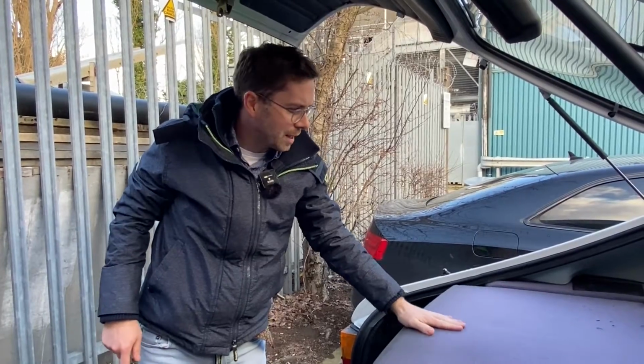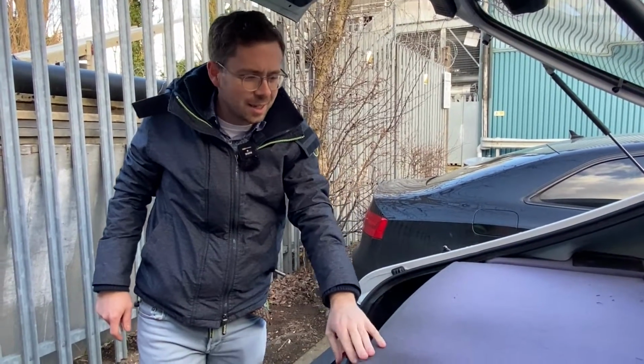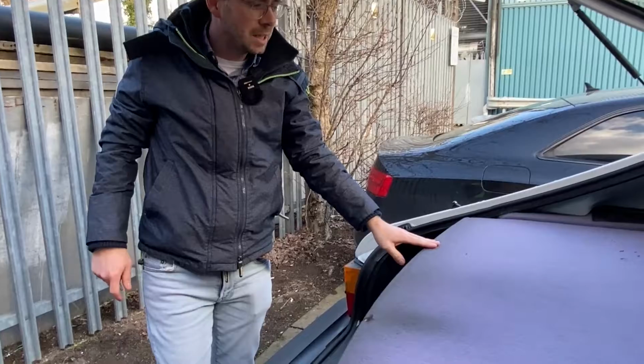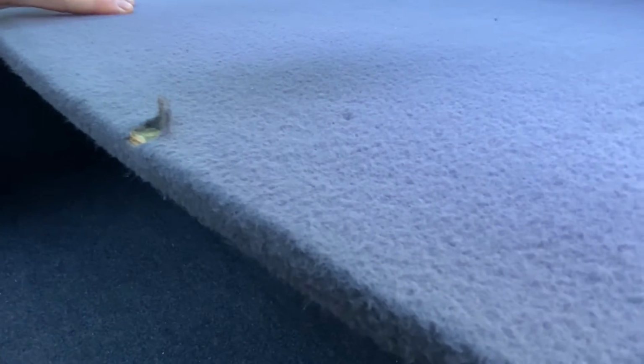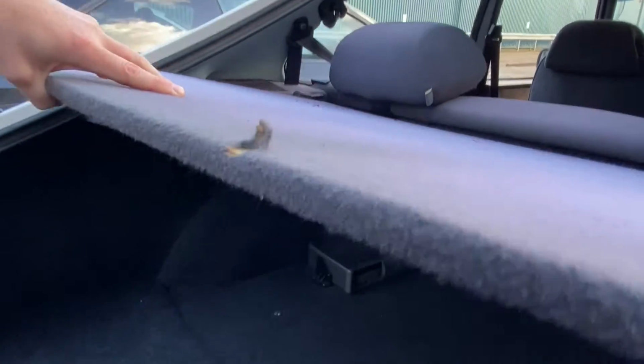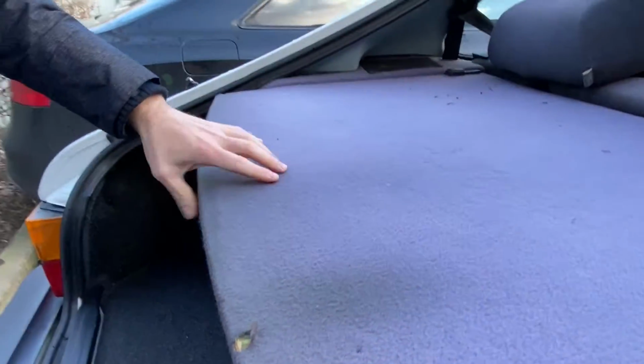Also, putting this parcel shelf down, I note that it is actually very purple in parts, so it must be very faded. I don't know whether it started out life as black and has faded purple, or whether it's supposed to be purple. The other thing to note about it is that it's really heavy, and it is made of a pretty solid piece of wood here. That is a chunky piece of engineering. Must be really good for soundproofing.